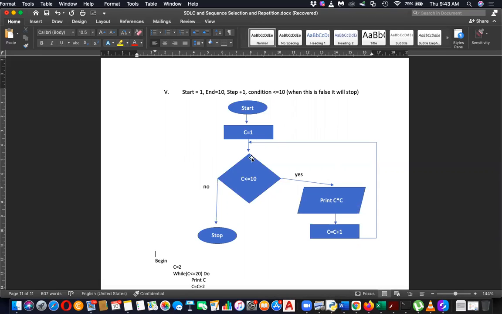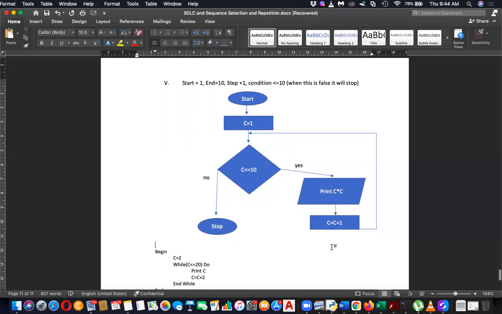Yes. Because 1 into 1 is 1, then 2 into 2, 3 into 3. So I'm not going to calculate separately; I'm going to calculate and print. But you can add additional steps here. Say the square number equals C, 1 into 1, C into C. Then print the square number and increment C. Understood? You can add an additional variable called SQ to store the value of the square number and print that number, but incrementing is done for this counter. Right? Yes, that can also be done.